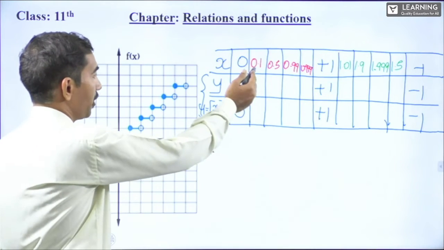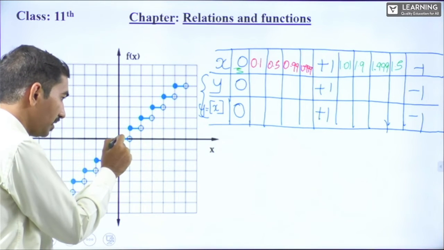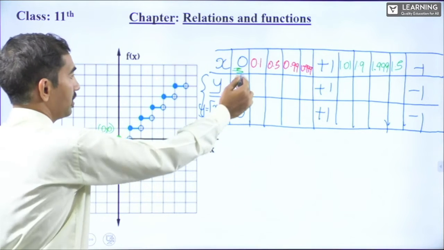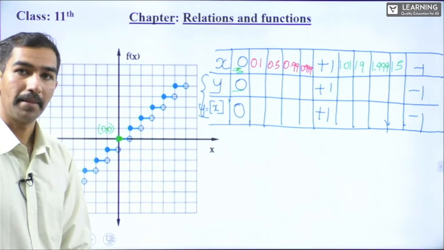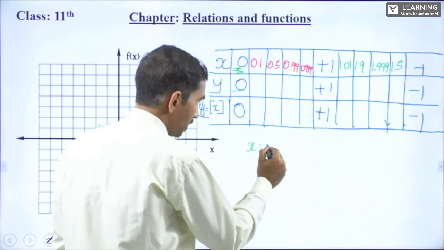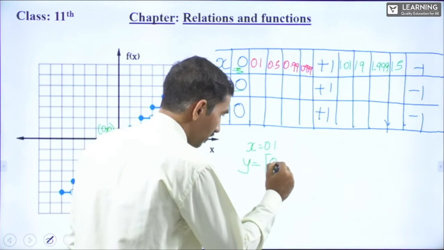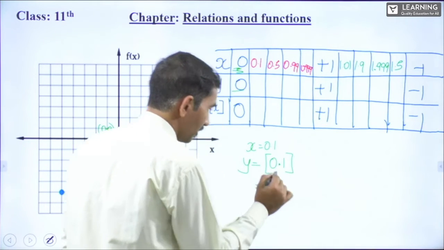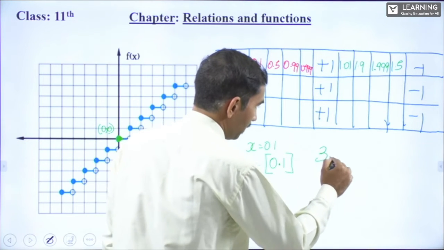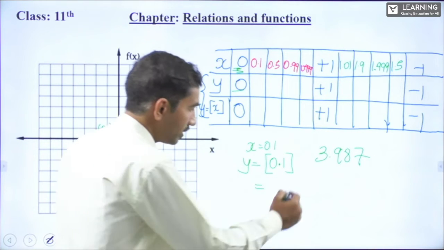So x is equal to 0. So see this, at x is equal to 0, what is y? Y is also 0, right? So 0 comma 0. See here, x 0, y 0, 0 comma 0. Now see the next one, students. 0.1. Now what you have to do, x is equal to how much? X is equal to 0.1. Then what is y equal to? Y will be equal to greatest integer function of 0.1. Now students, see this. If any decimal numbers we write 3.987. Some random decimal number we have taken. Okay. What is this called as?